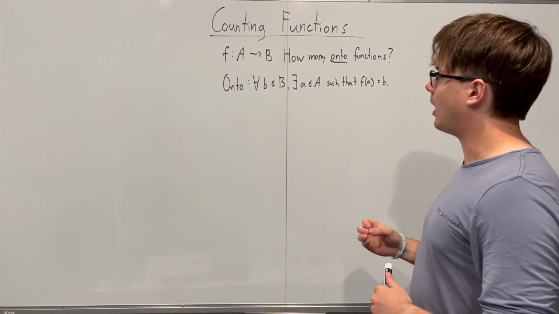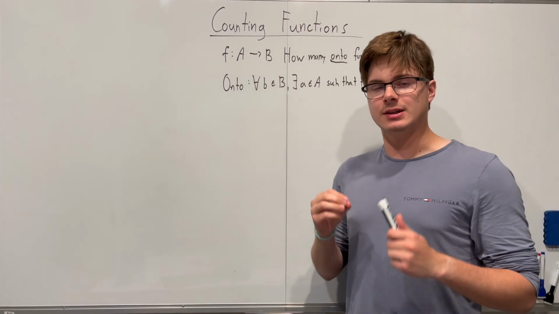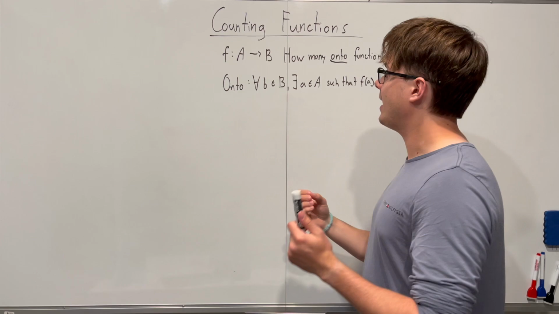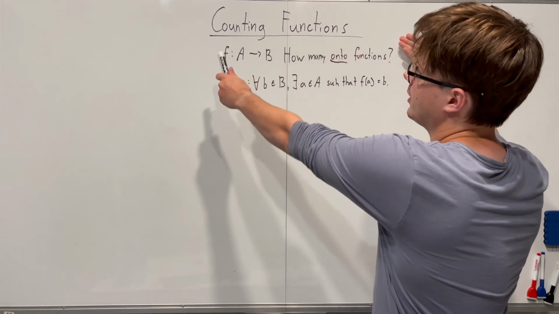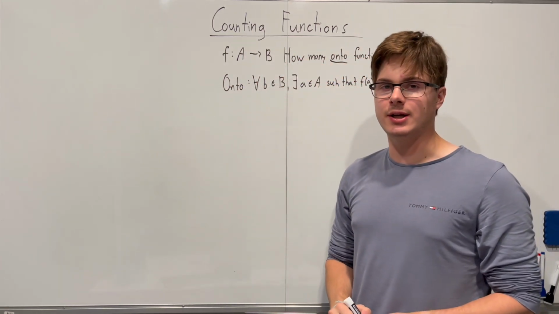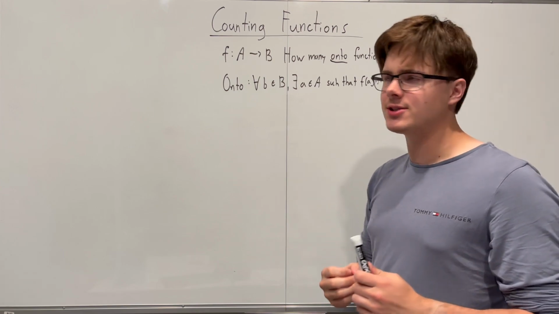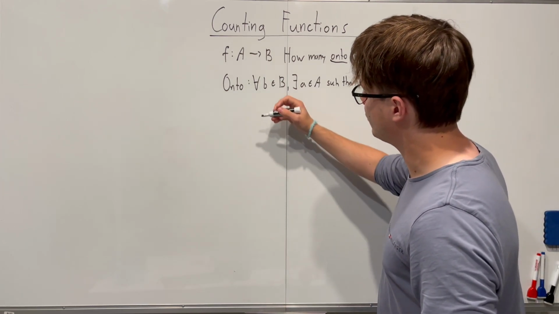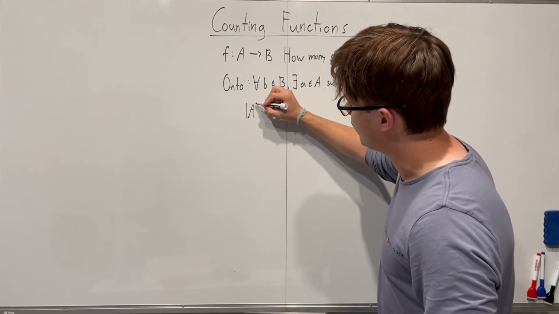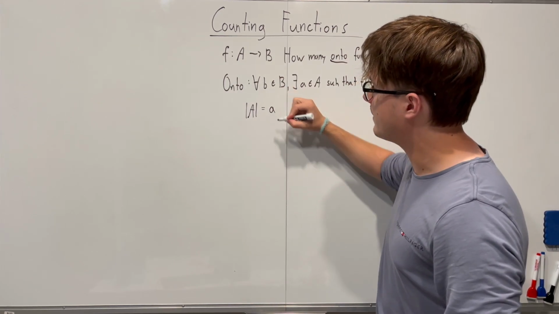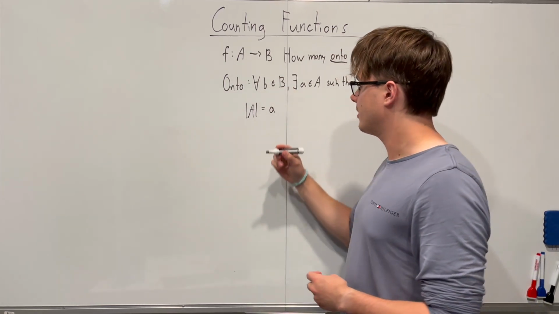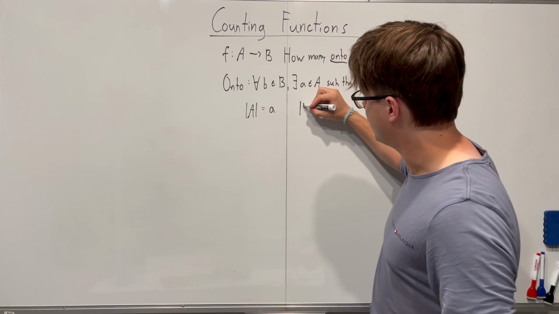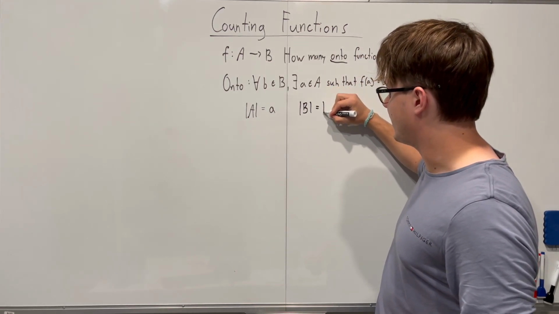In order to solve this problem, we're going to need some more definitions, and let's use what we should already know, and that being how many total functions can you create between two finite sets? How do we know that? Well, first let's define two things. First thing we need to define is the size of our domain A. We'll label that as the variable a. The size of our codomain B, we'll label this b.